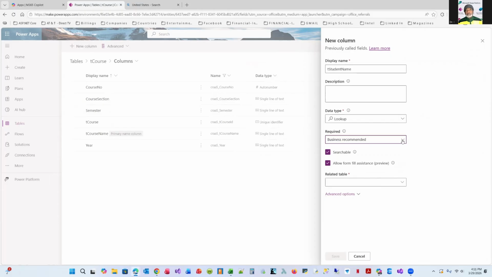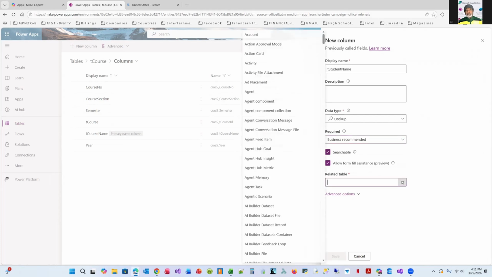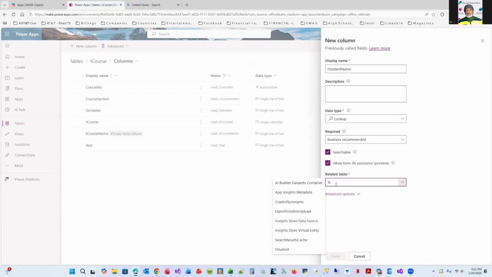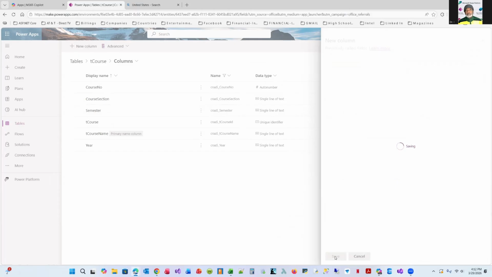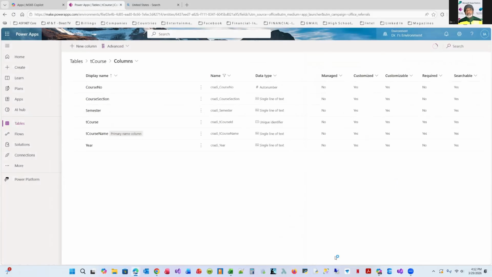Because you are relating them, you must. Okay, so then I'm going to create it. I'm going to look for the table, which is T student, right? Which is this one. This is the table I'm relating that to. So I'm going to save it, because I'm relating to that table and it's creating that, all right?